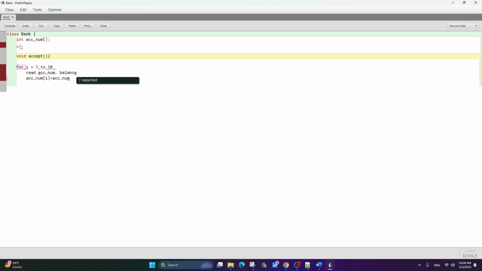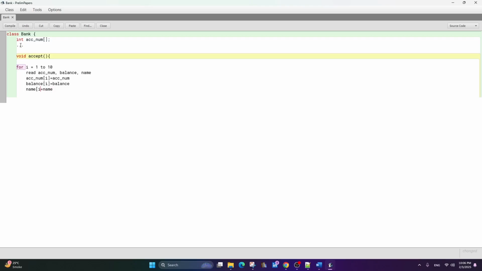You can add the name here, name and account. So something like accept account number is equal to account number, balance[i] equal to balance, and of course name[i] equal to name, right.